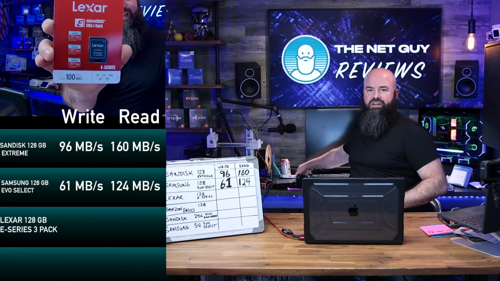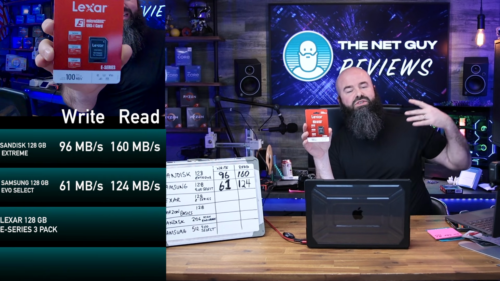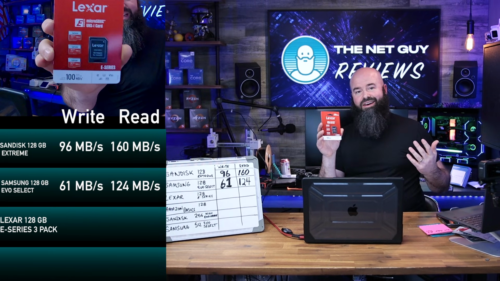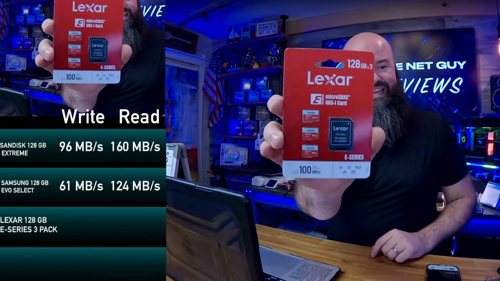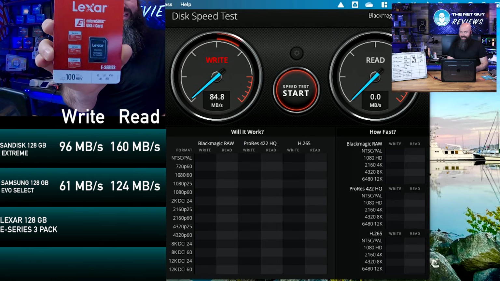So maybe you're just looking to put very large memory cards in your Wyze cameras, or you've got a bunch of devices, maybe kids' tablets. You wanna add 128 gigabytes by three. So you get three different cards in this package from Lexar. The write speed is already doing pretty well. It's putting work in here. I like that. So first test on the write speed is looking good.